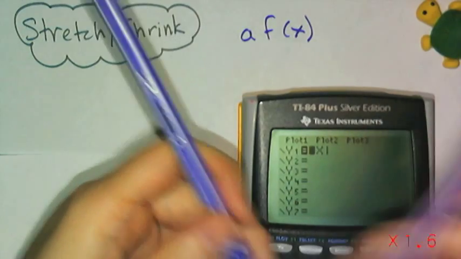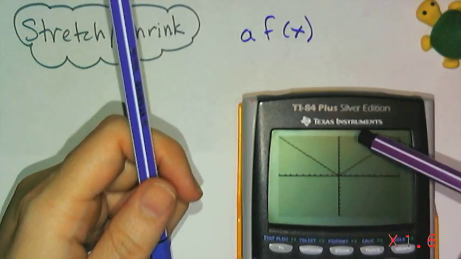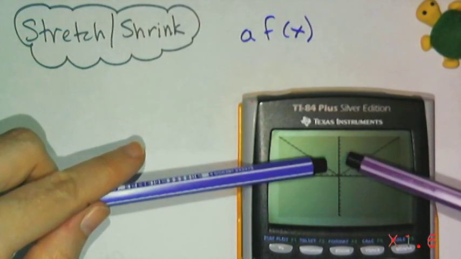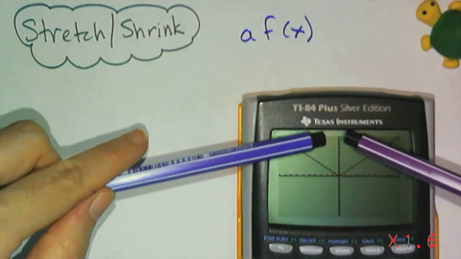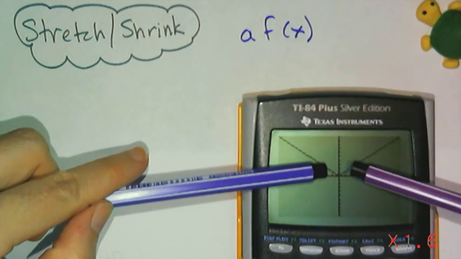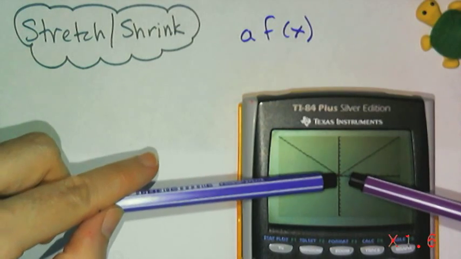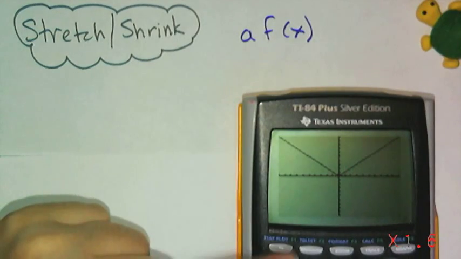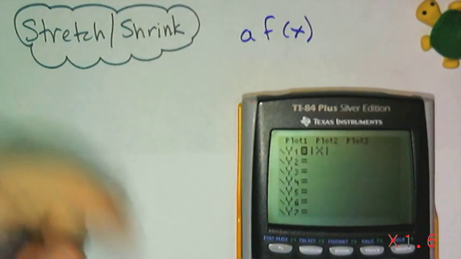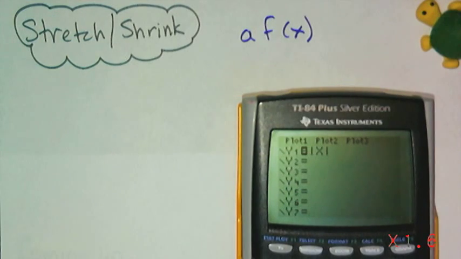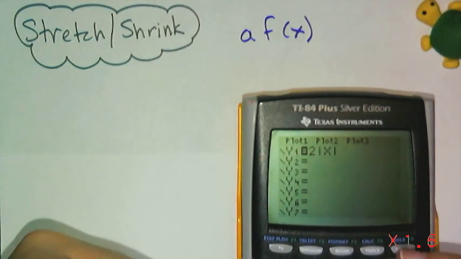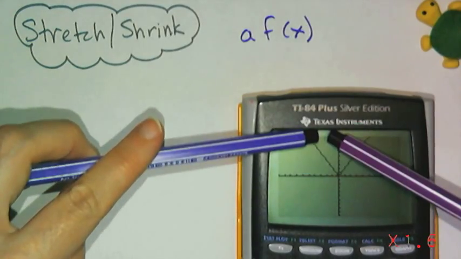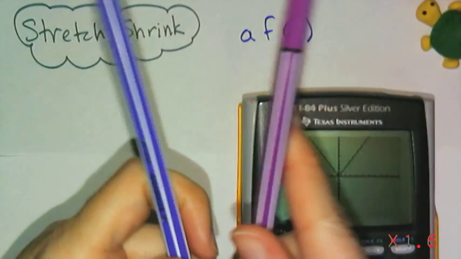So if I look at my basic absolute value function and I want to make it a lot skinnier, what I need to do is scale my y values up so that they're actually higher than they were before. So instead of maybe having the point (1, 1), I want (1, 2), or I want (1, 3), or I want (1, 10), right? So in order to do that, I need to multiply the entire function by some value that's greater than 1, like 2. And so when I graph it, all my y values are twice what they were before, which gives the illusion of a skinnier graph.